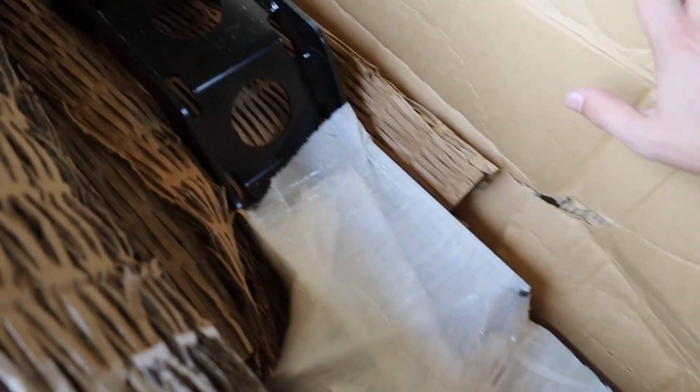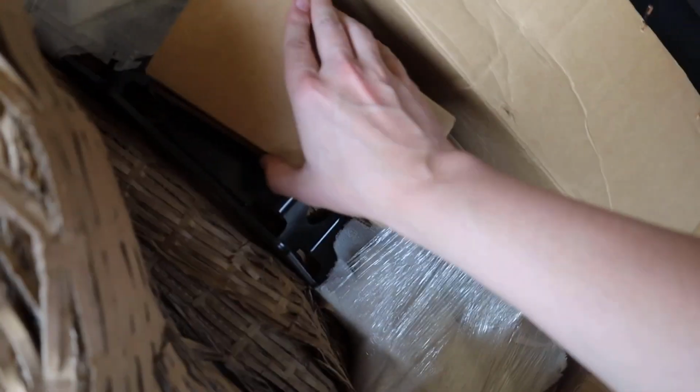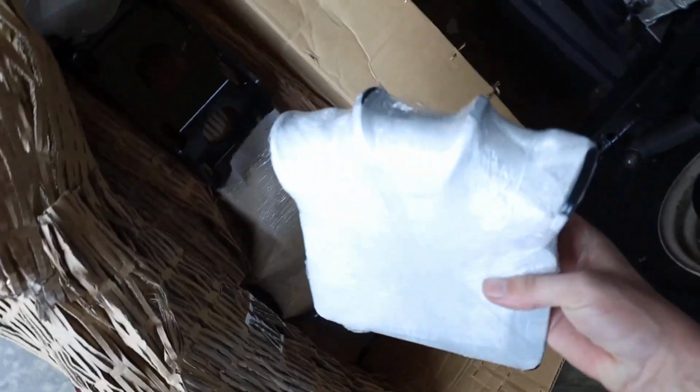I'll take you guys off the tripod for a second to show you this one, but this should be the cross member for the long arms. This will pretty much replace the cross member I broke that's under the Jeep anyway. It's in this little box, stapled shut. I'm gonna guess just hardware. Brackets. This one is the one I believe that goes on top of the axle, so the 4-link can connect correctly.